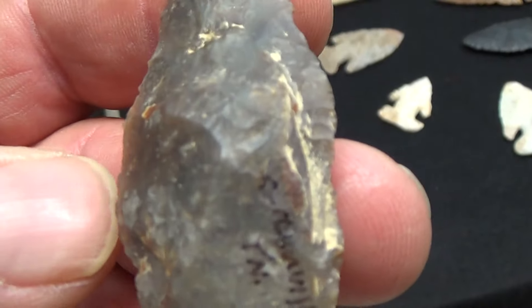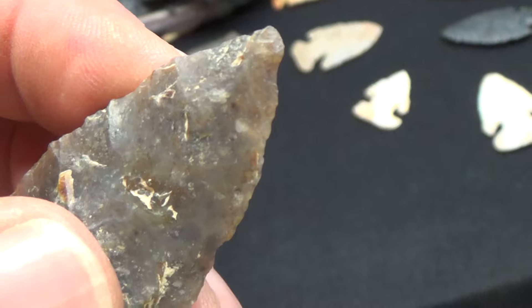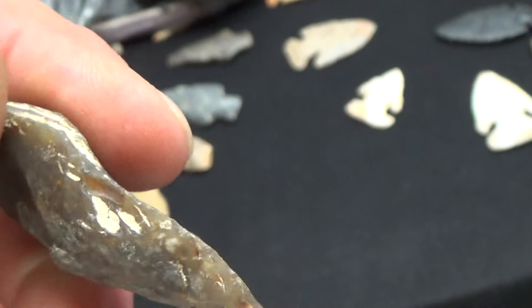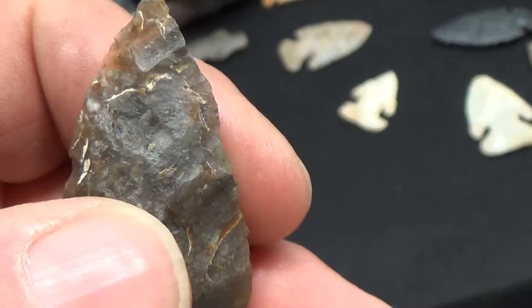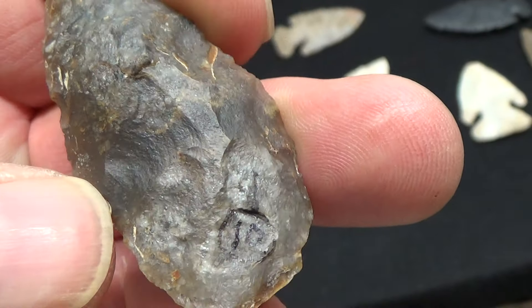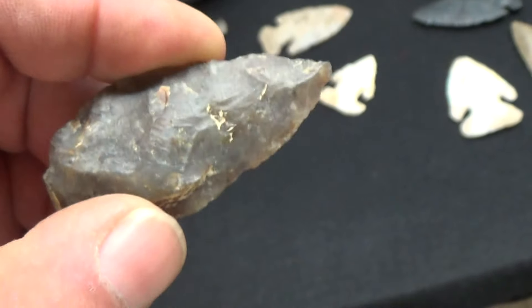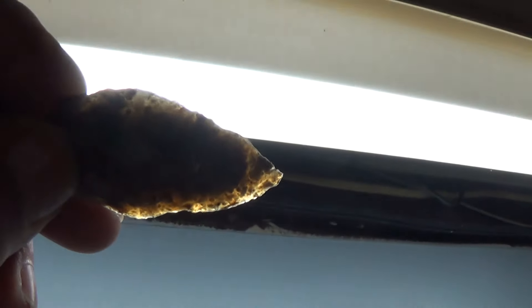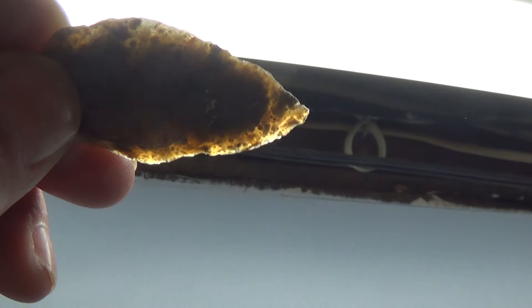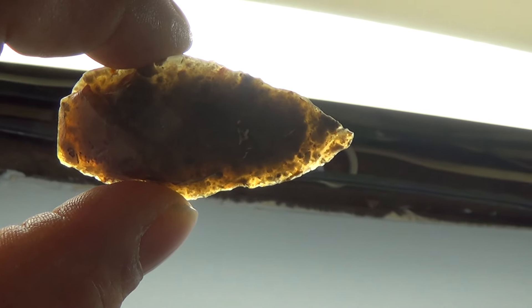You can see the little inclusions in it. This is out of that Greenville collection. As you can see, it doesn't look translucent — not much — until you get it up here at this light. If I switch it around here with my hand, yeah, that's a little better. Kind of looks like it, don't it, Flint's ball?